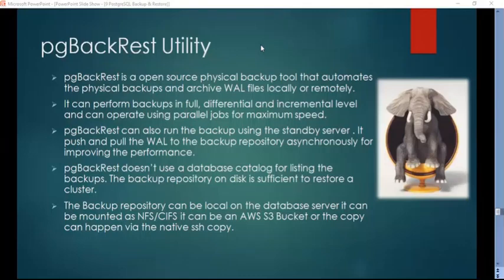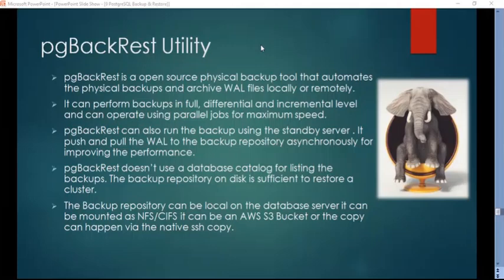It may be S3 buckets from AWS, or you can use cloud storage from GCP, or a similar storage solution from Azure and OCI. So based on your requirement, pgBackRest is compatible with having the repository on top of any cloud storage as well.